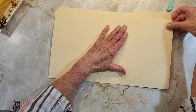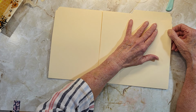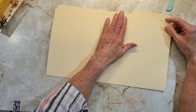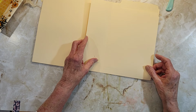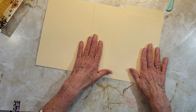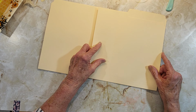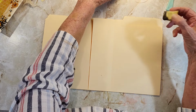This side I wouldn't mind being a pocket because, you know, it's scooped down there. I mean, that one might be good as a pocket. Okay, so I don't want to ink all the inside, I don't think. So I'm wondering if I should glue this down now. Well, let me ink around this edge here.